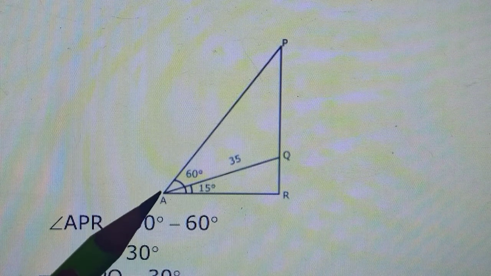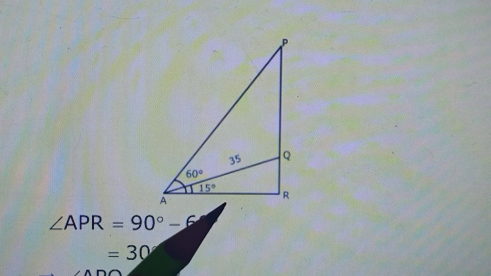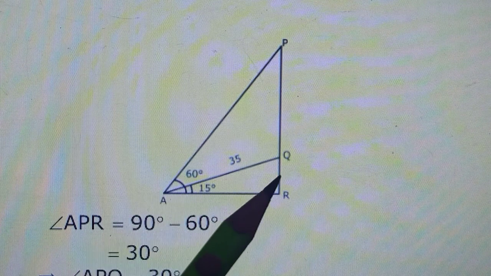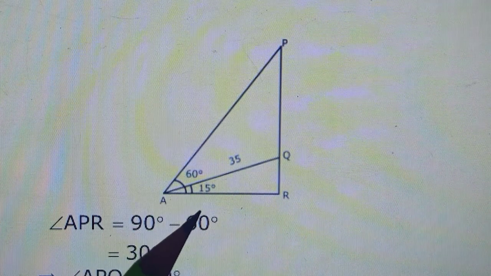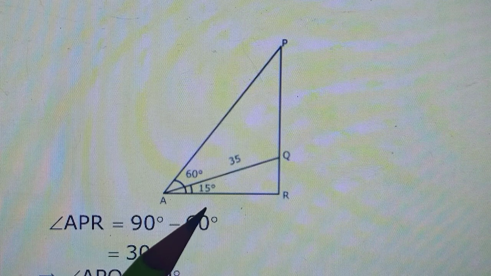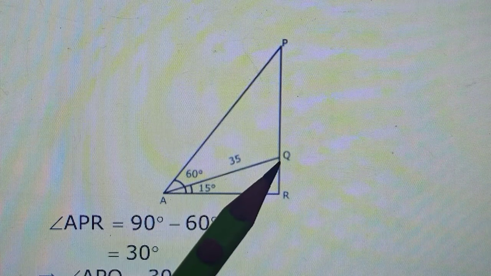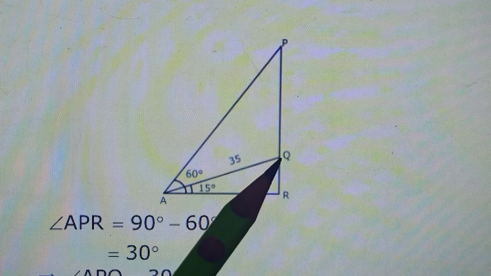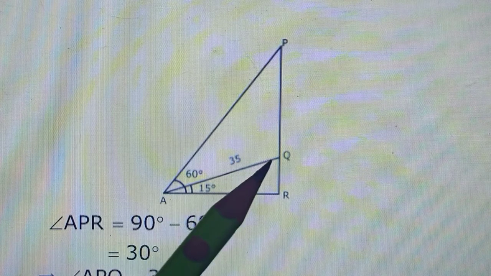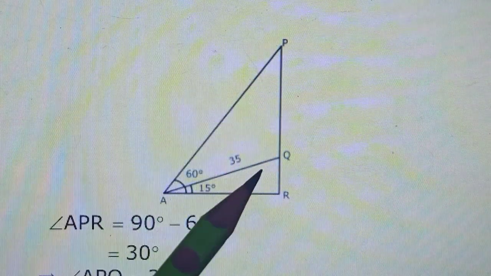Okay, so what was said? It was said that we have the tree on a hill which is inclined at an angle of 15 degrees to the horizontal. So this AR is your horizontal, and the slope of the hill makes 15 degrees. That is how it was said. So from the hillside which is making an angle of 15 degrees with the horizontal, there is a tree which is standing. Suppose Q is the foot of the tree out here. So this is a tree which is on this hill. This is the hill, so our hill is inclined. Obviously. So here this is the tree, PQ is the tree.